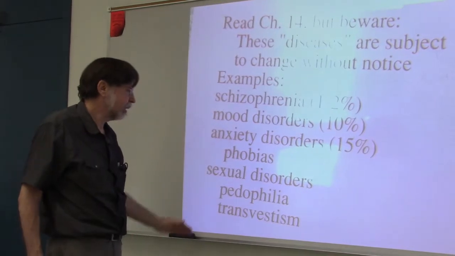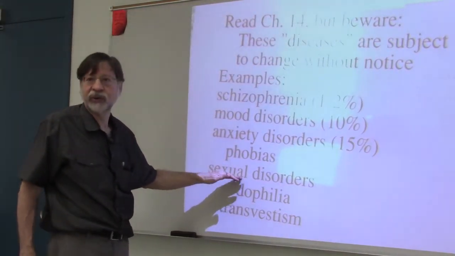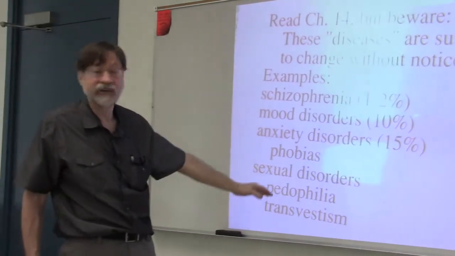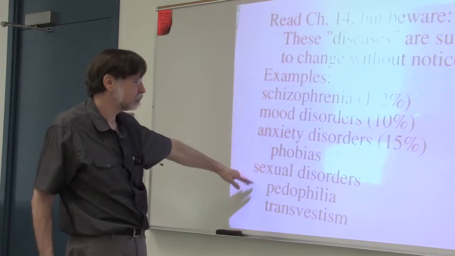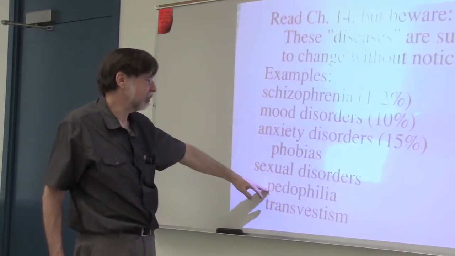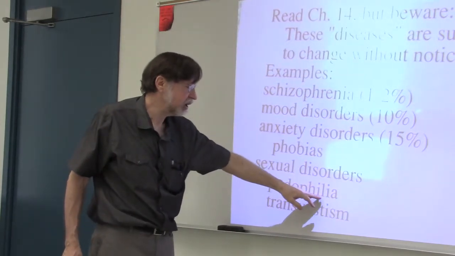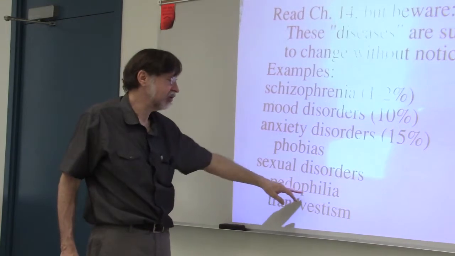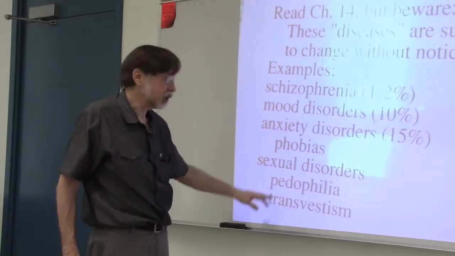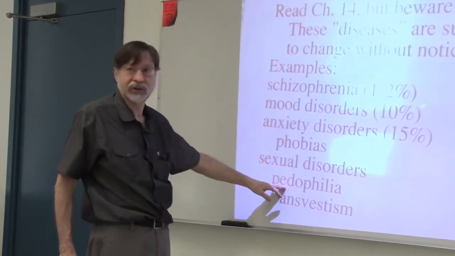There is a large catalog of sexual disorders. You may study those in Psych 312 to a much greater degree. There are literally hundreds of these. One example would be pedophilia. Philia means love, so pedo, in this case, the person is loving. A pediatrician is a doctor that works with children. A pedophile is one that wants to have sex with children.